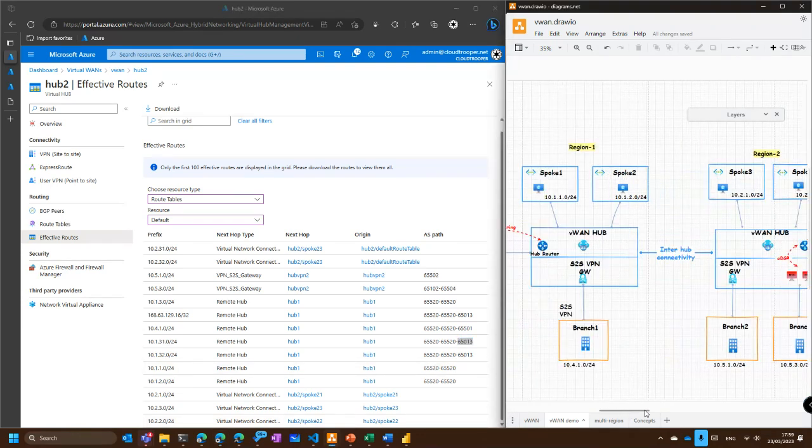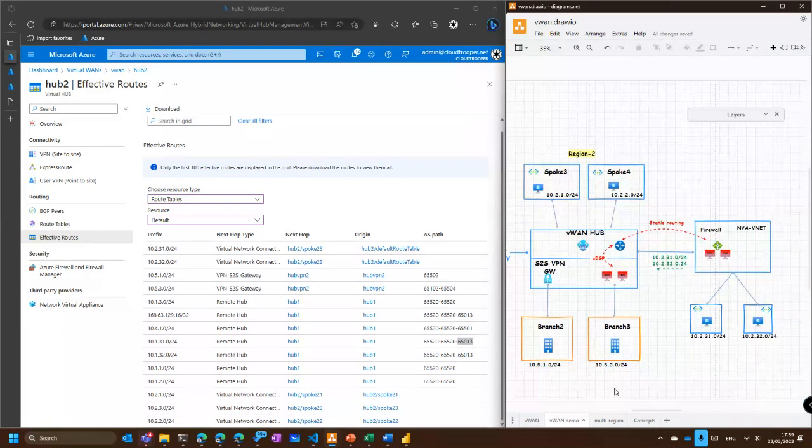If we go back to these ones, we see the 10.2.31, 32. They are static routes. You don't see any AS path because they are static. So this is boring. And we see the 10.53, which is the branch coming over SD-WAN somewhere here. There you go. Coming from this, I forgot to put the highest number from the NVAs, but it's 65.102 is this one, and 504 will be that one.